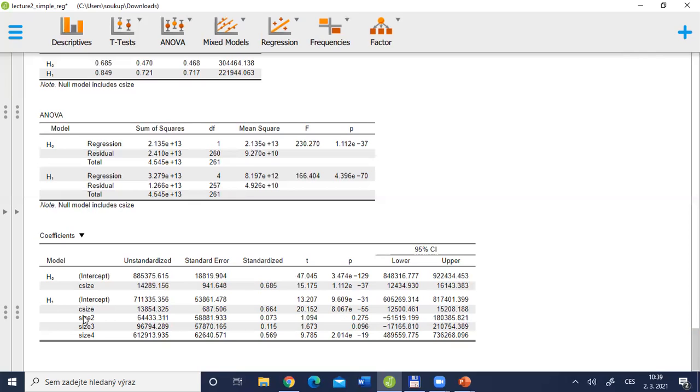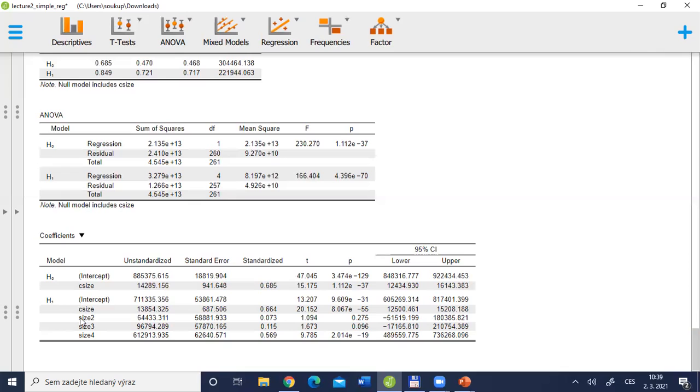So maybe the prices of the flats in the second or third category of city sizes are not different from the smallest villages, as these p-values are quite big, and also confidence intervals are from minus till plus. There are many reasons for this result, but maybe substantively size 2 and size 3 of cities and villages have nearly the same prices as the smallest villages.